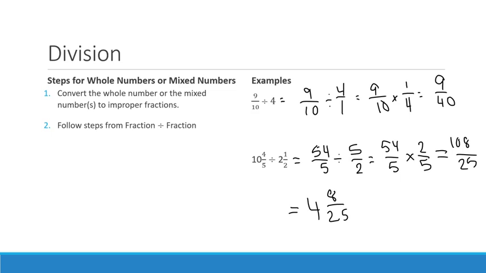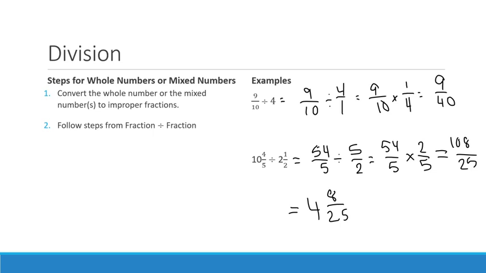When dividing with whole numbers or mixed numbers, like multiplication, we want to convert these to improper fractions. So again, with division, our goal is to convert our division problem to a multiplication problem. But before we can do that, we need to convert those whole numbers and mixed numbers to improper fractions. Then we change to multiplication, then we multiply and/or simplify. So that's really important to remember. We never want to simplify a problem that still is a division problem. We can only simplify after it's been changed to a multiplication problem.